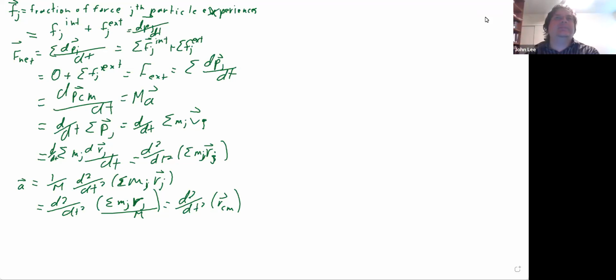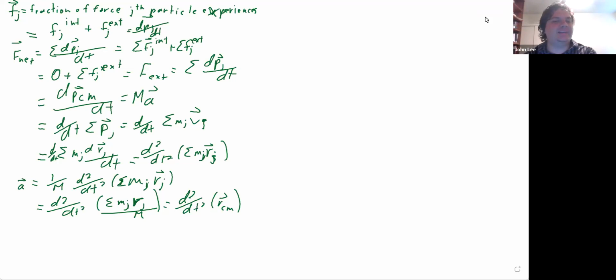So even if it's not a particle, it's an object, first of all, but even if the object is moving, if it's spinning around, or it's a cat and it's moving its body in the air so that it doesn't get hurt, then the only forces that are going to affect the momentum of the object are going to be the external forces. So that's getting a little bit ahead of myself.